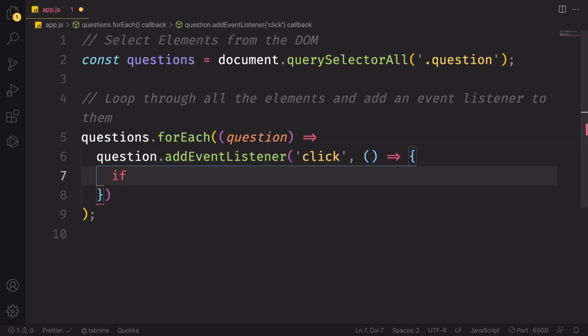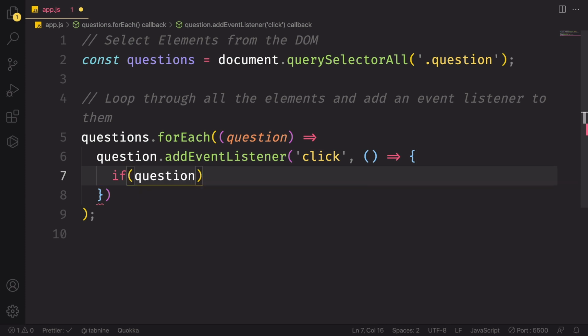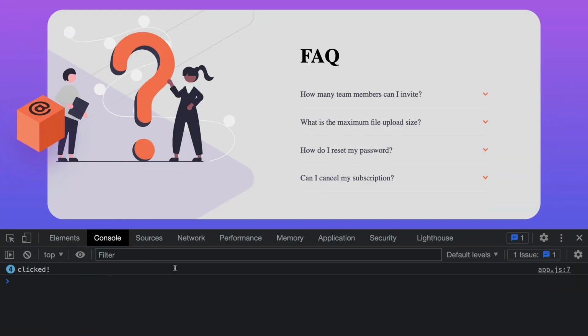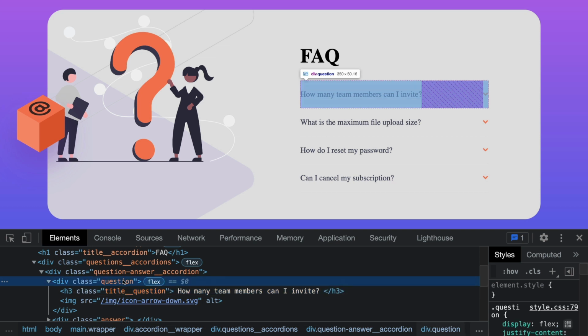Okay, so let's have here an if statement, okay? And what we're gonna say here, if question.parentNode, let me show you who is the parent node here. We have the question, and the parent node is question answer accordion, okay? Is this one, all right?